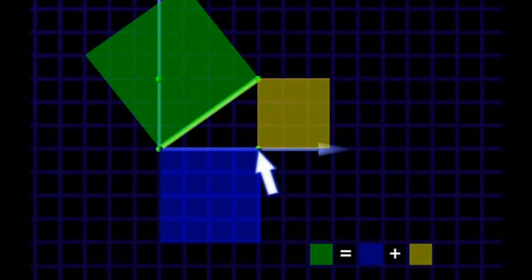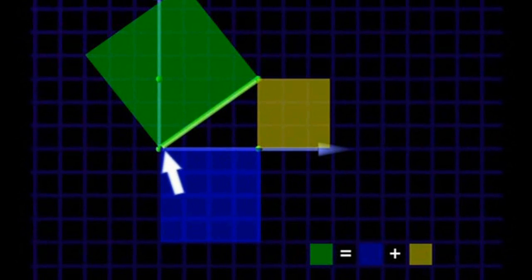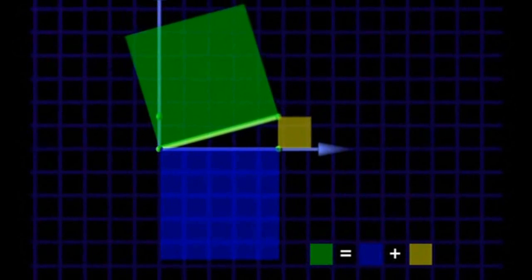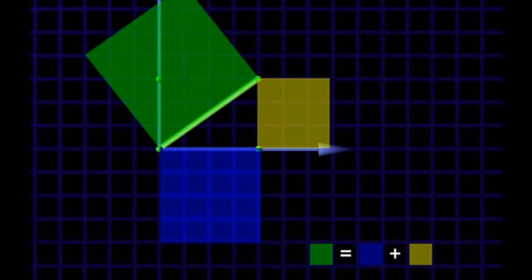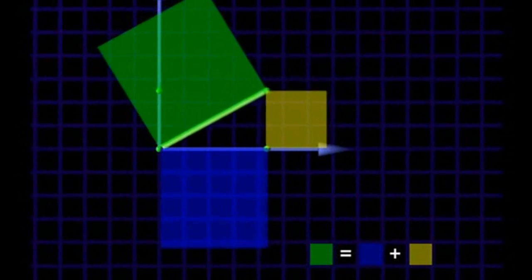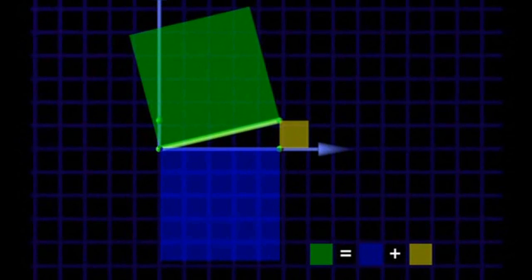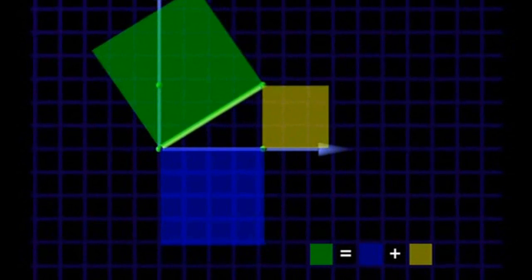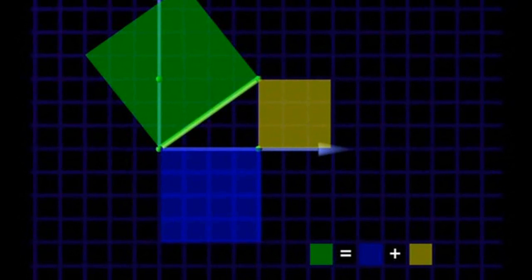When we lifted the green box up, if you look very carefully, you'll notice that as the green line goes up the blue line had to shrink because it had to stay directly under it, and therefore the blue square had to shrink. Now you'll notice our equation has changed because now we see that the area of the green is equal to the area of the blue plus the area of the brown. And the remarkable thing about this result is that no matter how I orient the green line, the area of the green is always equal to the area of the blue plus the area of the brown.